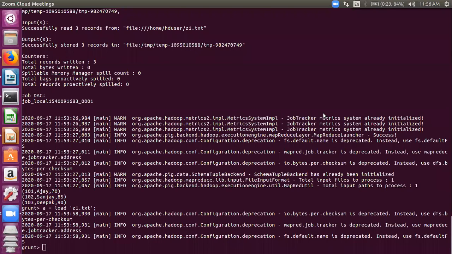That is the most common way of analyzing your data: you write all your analytics commands in a script file, and then you pass that file with the pig -f argument, so that the commands can be executed together, one after the other. You don't need to mention the commands time and again. Just write all your commands in a script file, mention it with the pig -f option, and all the commands written in that file would be executed. All right, thank you.